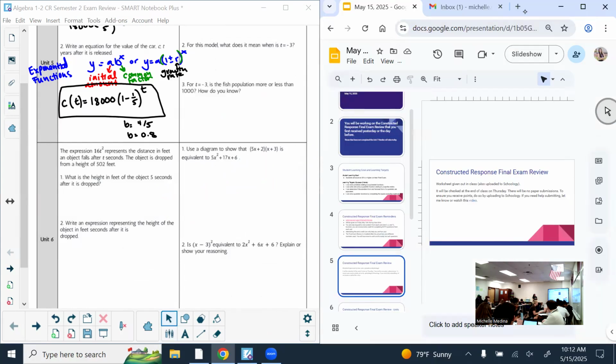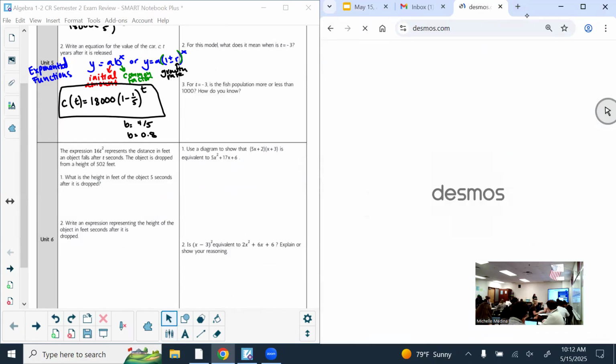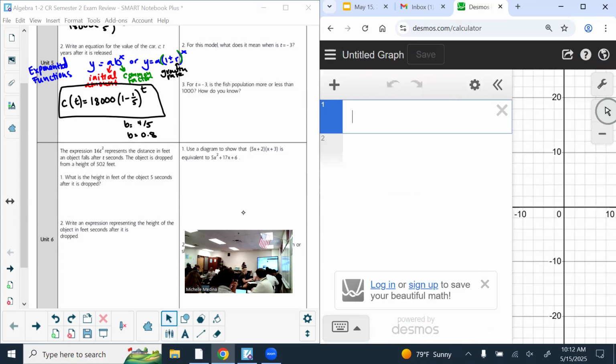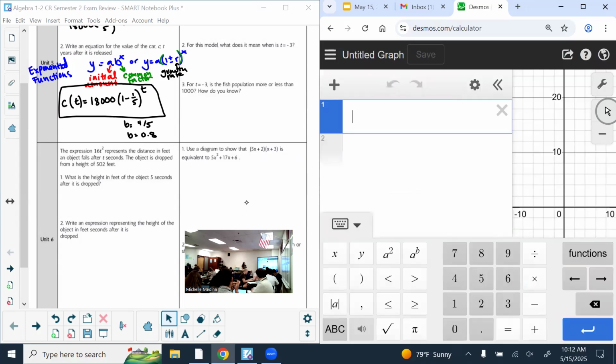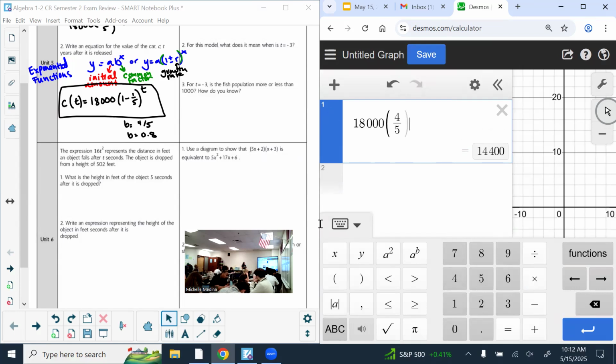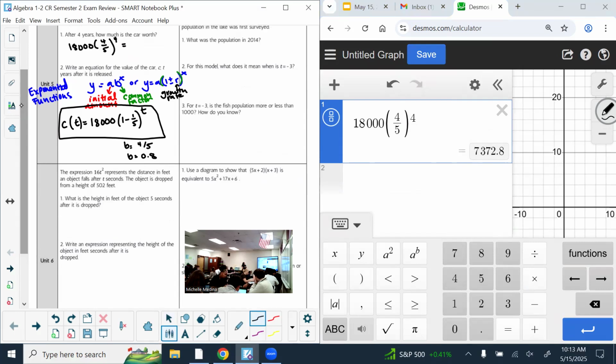The only thing that I tend to see people mess up on for that is what's in the parentheses. I guarantee, even though we're talking about it right now, people are going to put 1/5. Even though that's not what it's keeping, but it's losing. You multiply by what it's keeping, which is 4/5 or about 80%, so you could put 0.8 in there as well. And after 4 years, it's worth about $7,372.80. So make sure you round to look like money.